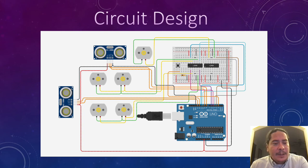Here we have the circuit design. This sensor is used to drive the robot. We have this one right here that will be used to raise and guide the forklift. These four motors are used to power the individual wheels. This motor right here is used to power the raising and lifting of the forklift. Here is our button pin used to detect the pallet, and this is all powered by these two chips.